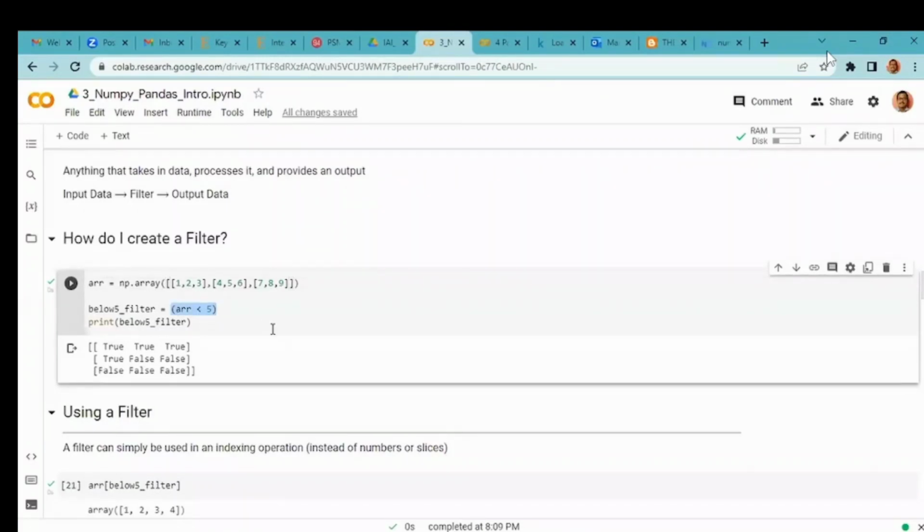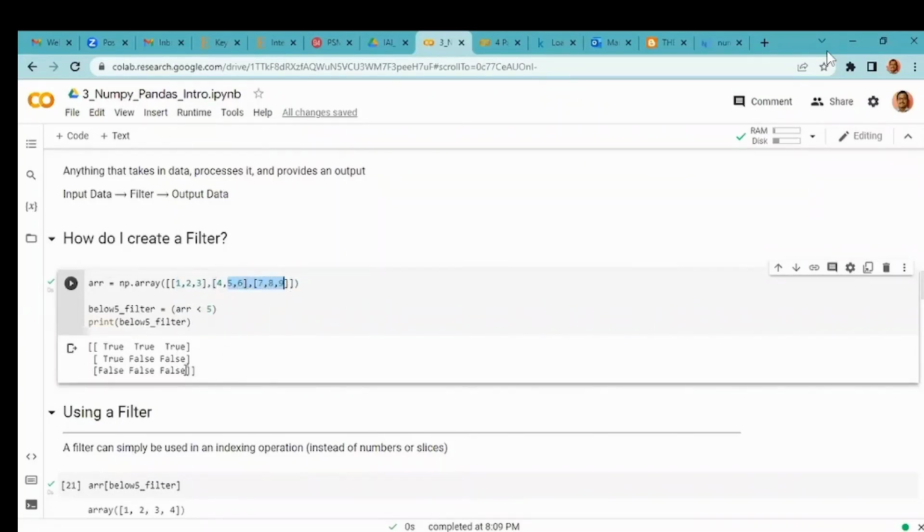Because it's a less than or greater than kind of symbol, it will come out as Boolean true or false values. You can print this filter. All the values that are 5 or more will come out as false, and all the values less than 5 will come out as true.